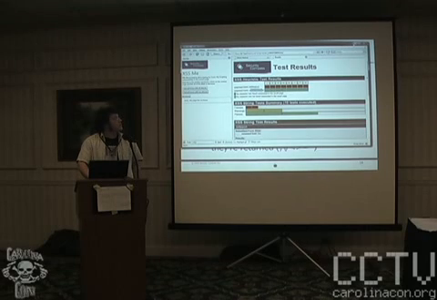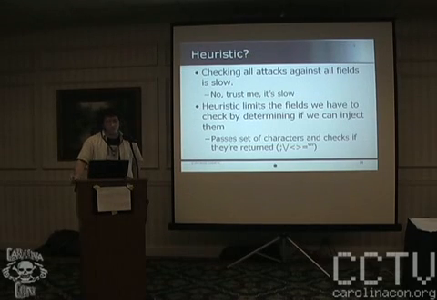Because really the basic premise behind cross-site scripting is that you send text and it comes back in the exact same way you sent it. And you can actually include some malicious characters. So now with heuristic testing, it really speeds things up. So we usually have 1 or 2 fields that we test instead of the entire form.